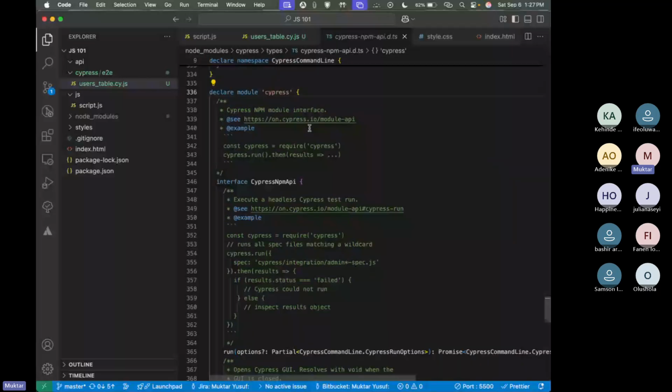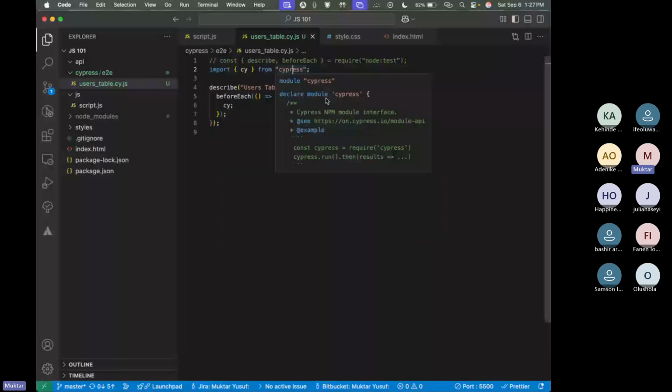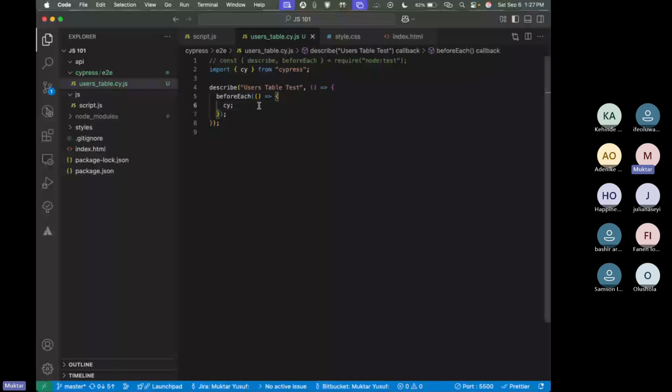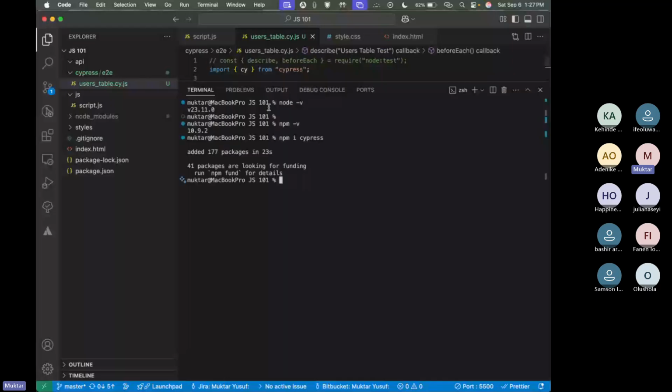If you press Control and put your mouse on it, it tells you Cypress. If this kind of information does not show up, it means it is not running, or it's not successfully installed. Obviously, because we ran that, it also gave us a success to say that npm install Cypress added 177 packages. You don't need to worry about all this information, just that this was successful.